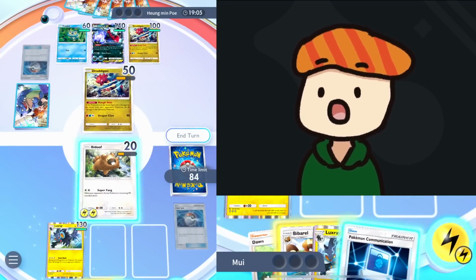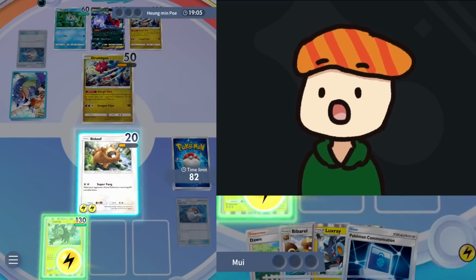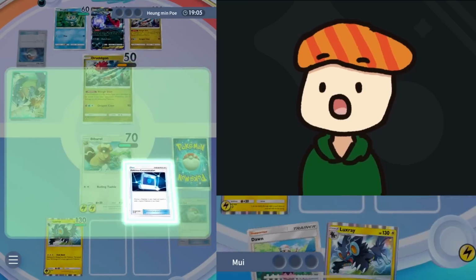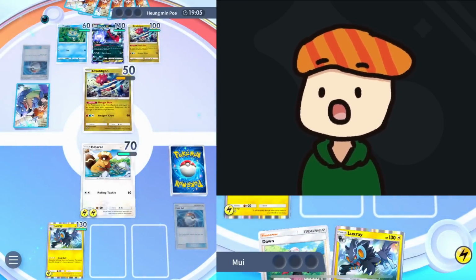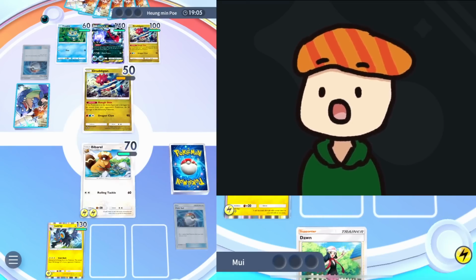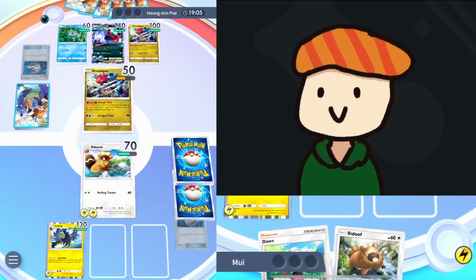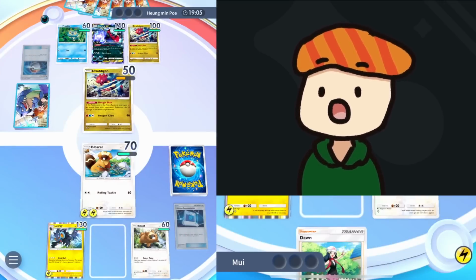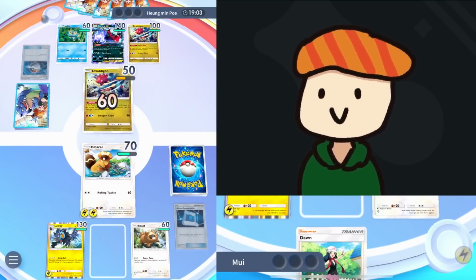We can start by evolving Luxray. We're going to need to evolve Bidoof here just so he doesn't get knocked out this turn. Since we're only playing 1 Shinx in the deck, I'm using Pokemon Communication here to maybe try to find our second Bidoof instead, and we do find it, which is pretty lucky. We can bench that Bidoof and knock out this Tredegan with a Rolling Tackle.